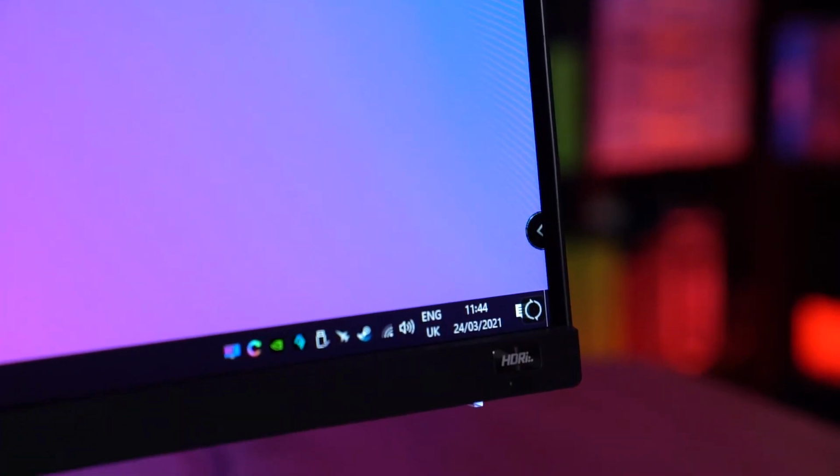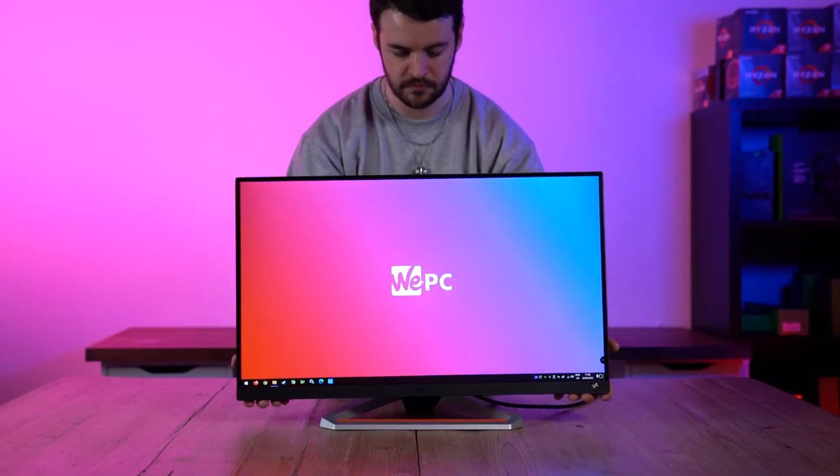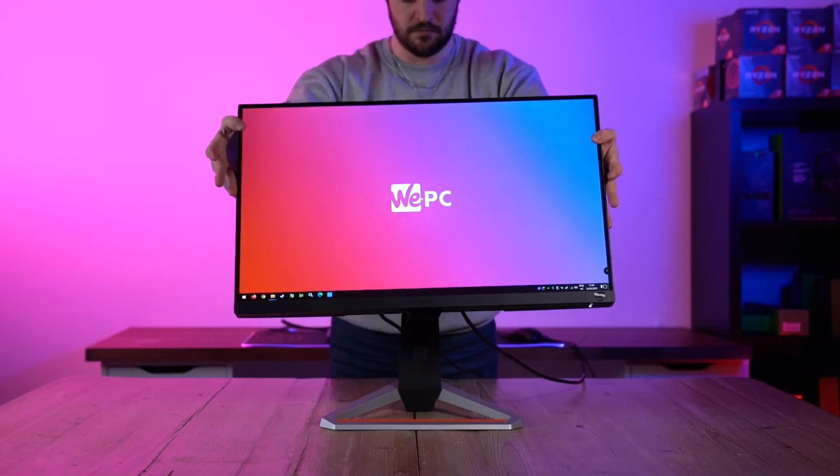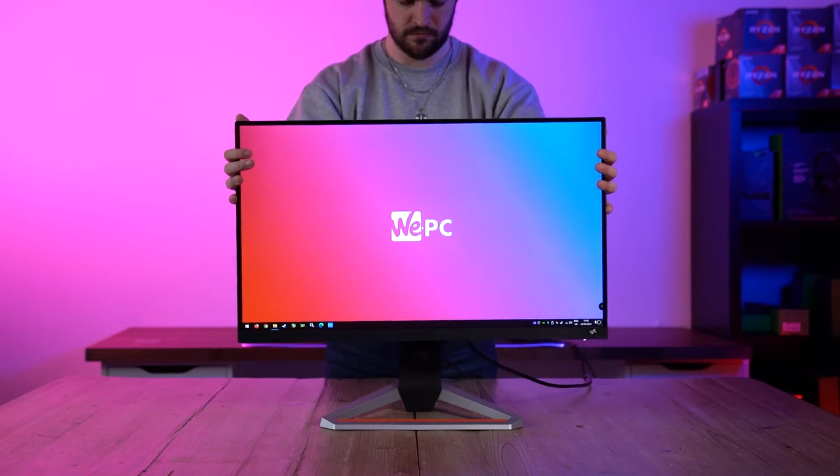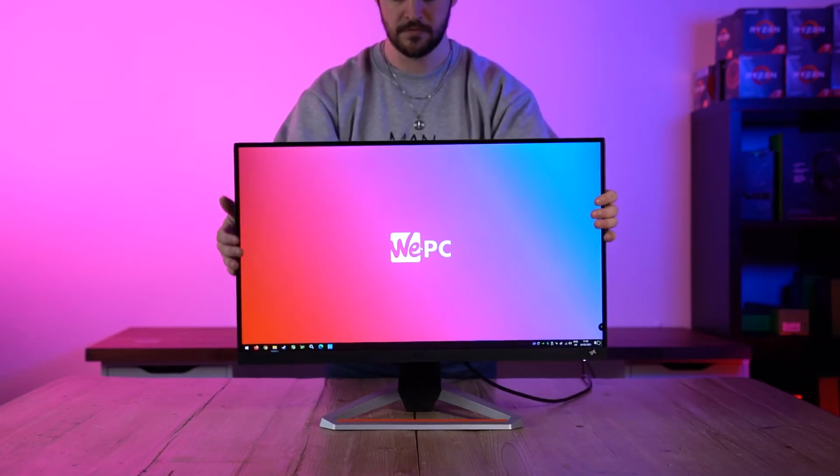A good positive for me is the bezels of this thing. They're actually really thin when you compare it against other monitors of this price. The top and sides measure in at a mere 8mm, definitely putting it into the thinner bezel category. Now, whilst the stand may not offer the most robust design, it still comes with all the versatility and adjustments you could want. All the stand mechanics are easy to move, but do feel a little light during use. I suppose a lot of that can be chalked up to the monitor not weighing that much in total, but it still puts a small seed of doubt in my mind.